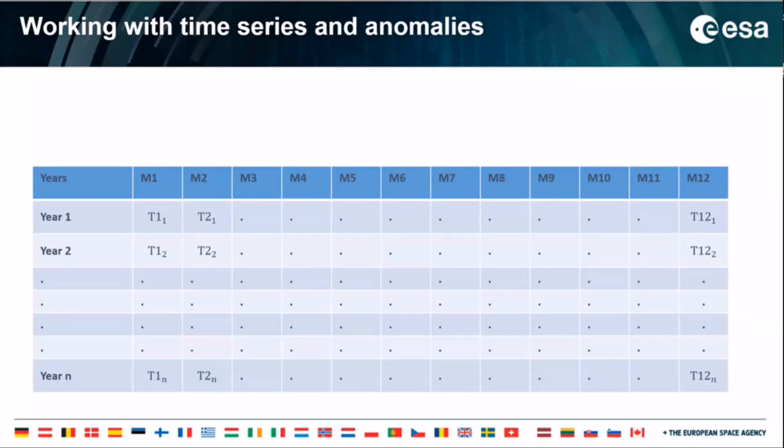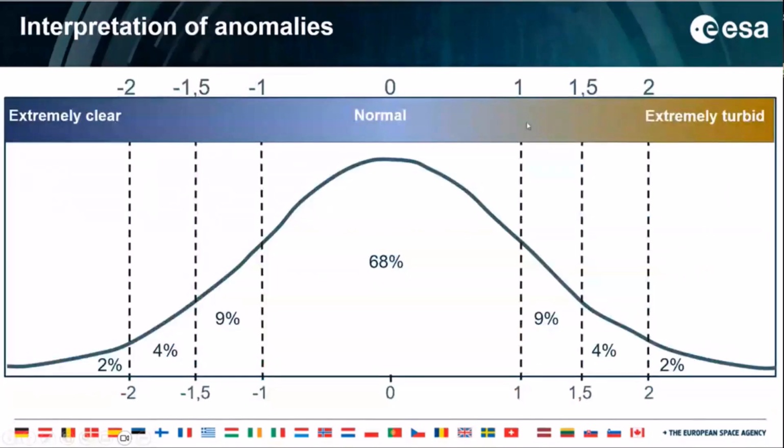But once you do this analysis or this aggregation on time, you could do something we call anomalies. And anomalies is basically the value subtracted by the mean. And the mean could be either the yearly mean, so you will have yearly anomalies, or the overall mean, so the mean value over the period of observation, which allows you to have a reference to compare your observation regarding the overall mean.